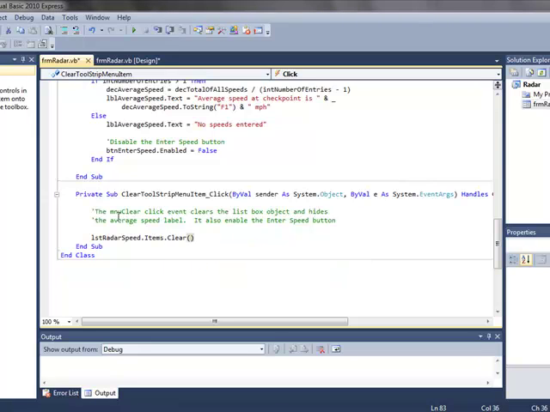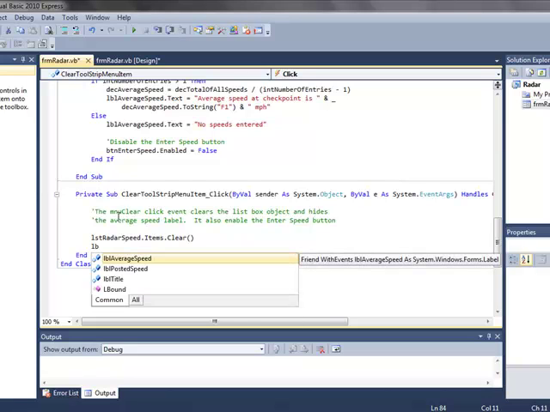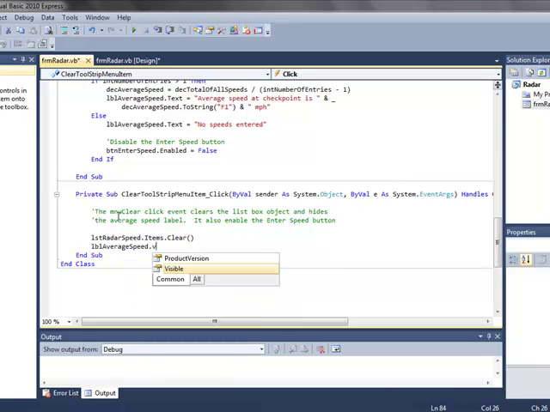And then this is the method, and it takes no arguments, so we use the parentheses there. Okay, then the next thing we're going to do is make the label invisible. So we're going to do label average speed dot visible, and we're going to make that false.